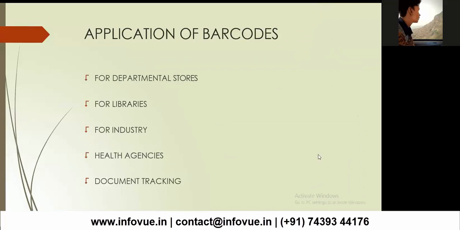So these are the applications of barcodes. Right now it is used in department stores. It is used in libraries when you take books from the library. It only scans the barcode of a book at the endpoint and it gives all the details, and you put in the information of the user who wants that book. So that's how it works.